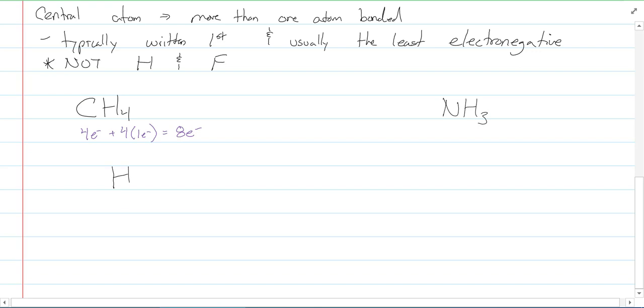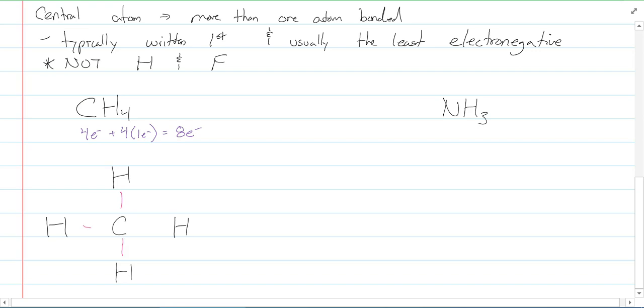So right now, I'm just going to put the hydrogens north, south, east, west, up, down, left, right. That's not how it actually looks. Some of you already know it's a tetrahedral molecule, and the bond angles are not 90 degrees apart. But for our Lewis structure, this will be great. First thing we do is bond everything.